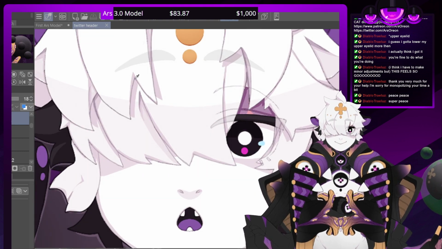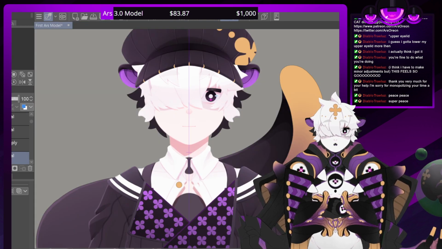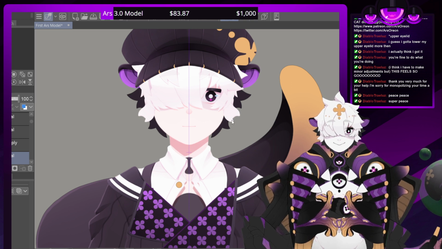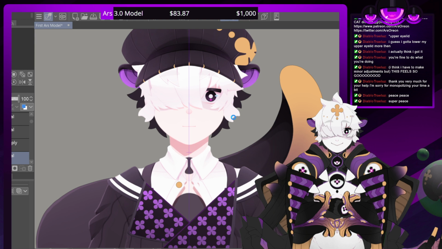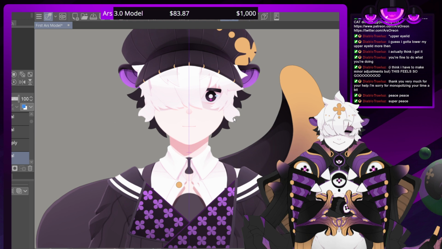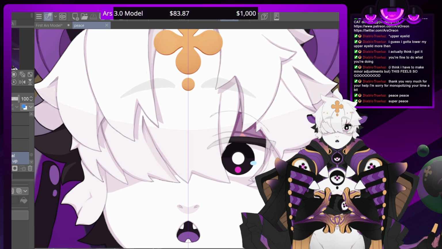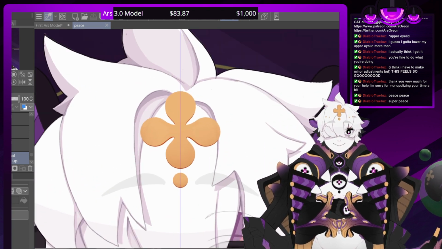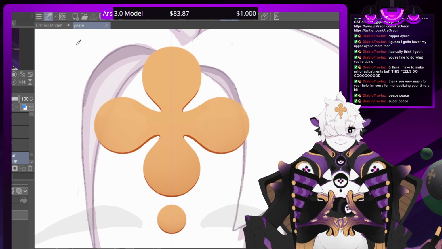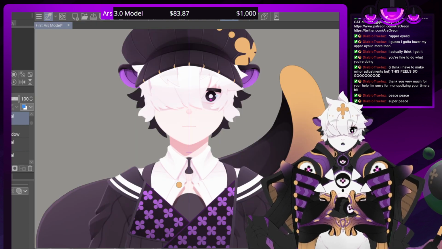Wait, this isn't actually it either. That's right. The actual one is right here. And that's full sized. If it'll open. There it is. There we go. And that gives us the colors we need.